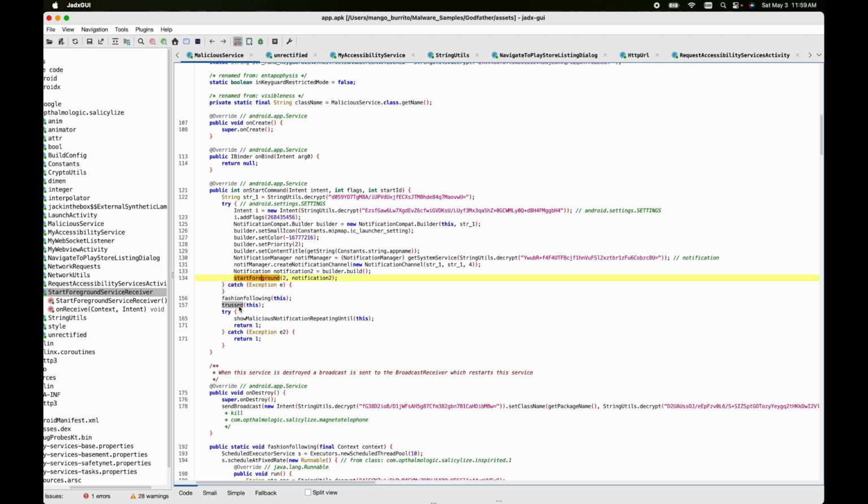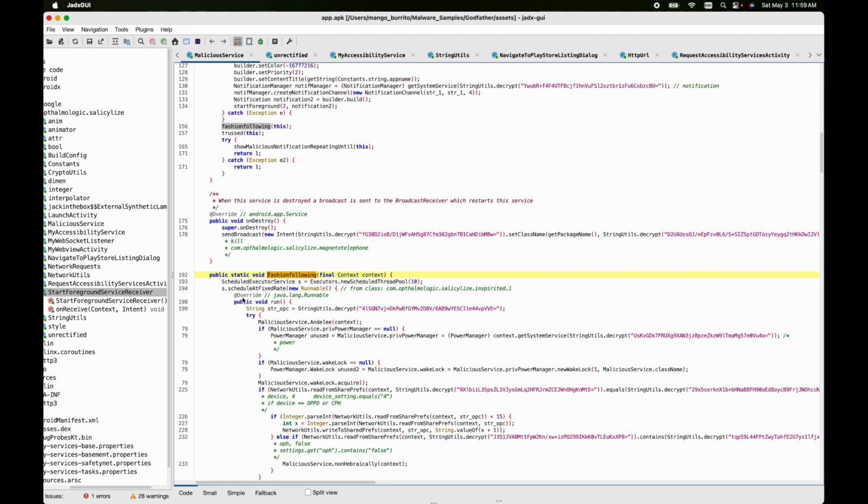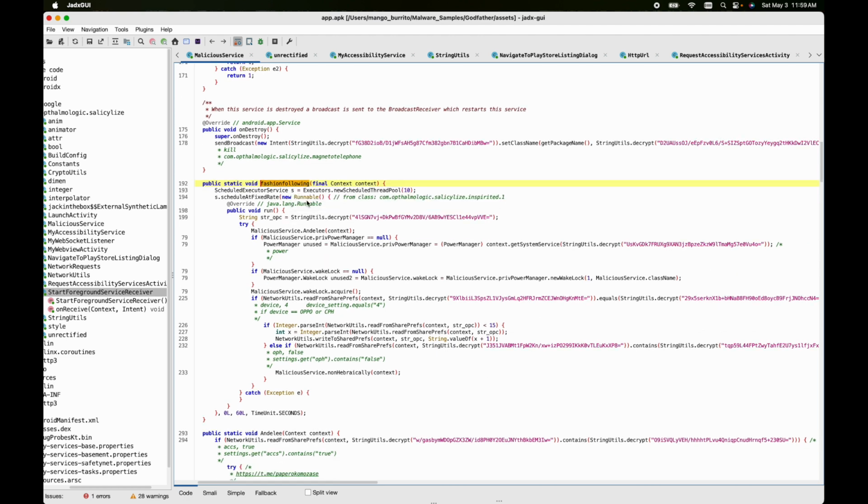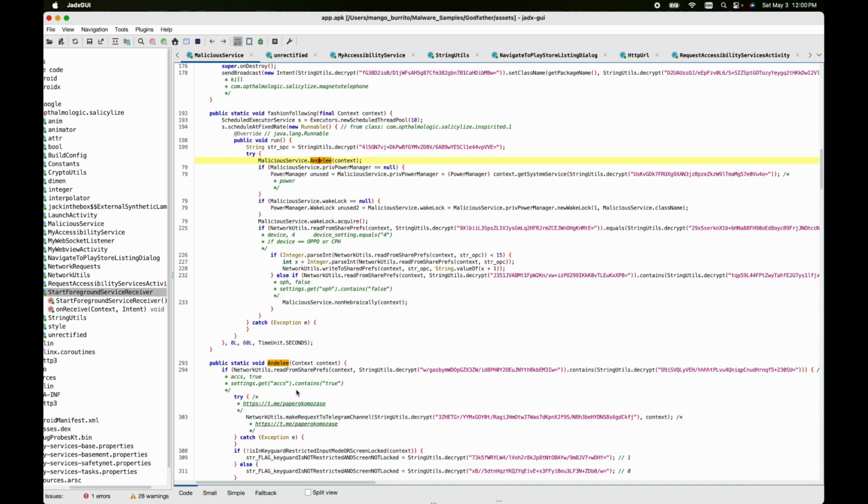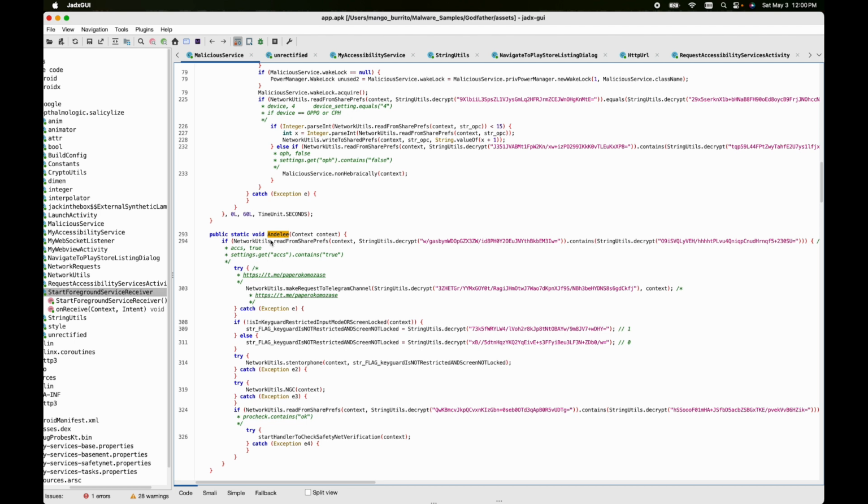And then it calls these two, which I have not named. So, what does this do? Scheduled executor. Okay, it gets a new one, so yeah, it runs this on a schedule. It looks like every 60 seconds it's going to run this code. So what's in here? String OPC, another three-letter acronym. I don't know what it is. Runs this function. What is this?